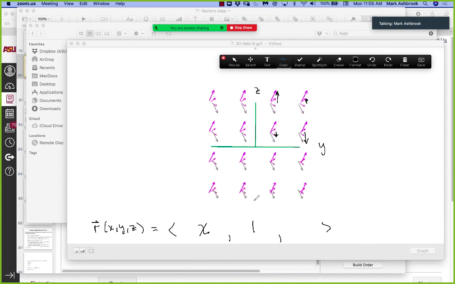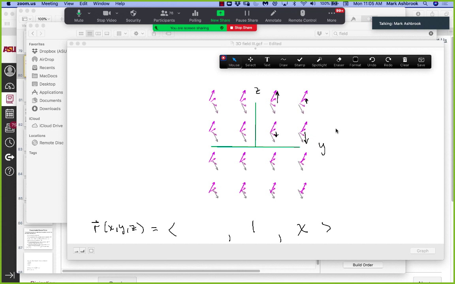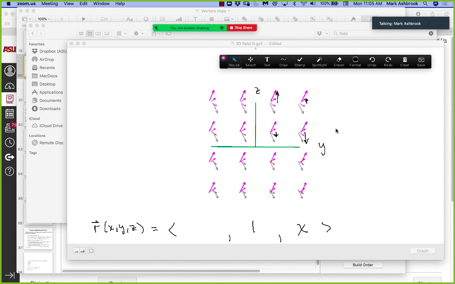Oh, sorry. That's not right. The Z component is the same as the X. That goes here then. So then we just need to get a view for X and see what we can find out here. Does that make sense? Why Y is 1 and Z is X? And we can verify these in different views, right? This isn't the only view we can figure out what Y and Z is. We can look at other views to check that. All right, so let's see.